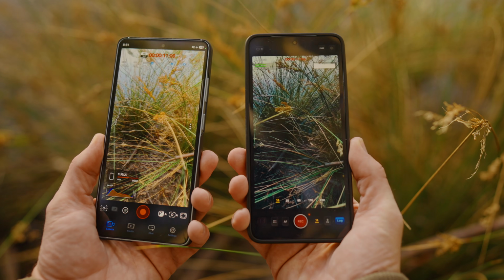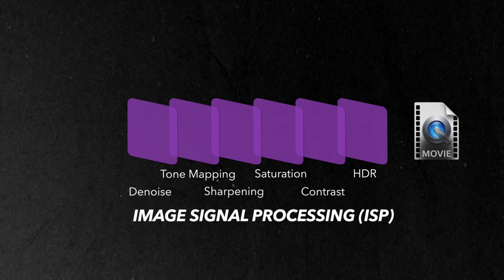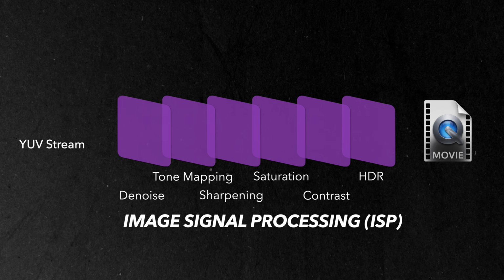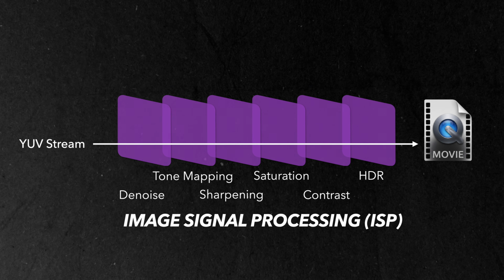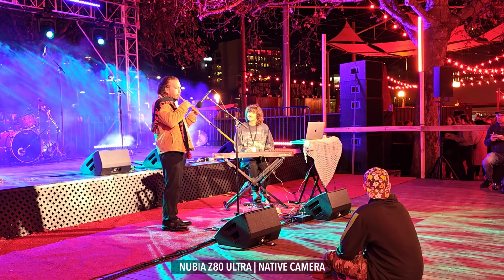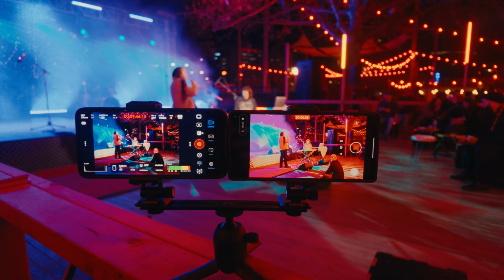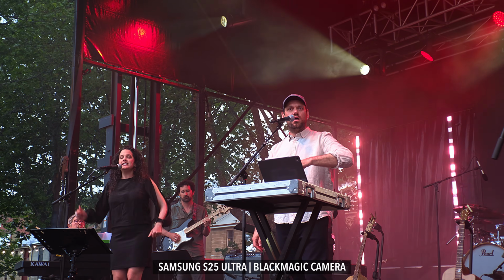Before we learn how to master MotionCam Pro, it's important to understand exactly what it is and how it differs from every other smartphone video app. Most camera apps, including your phone's native app and third-party apps like Blackmagic Camera, receive a heavily processed YUV image stream. HDR frame stacking, aggressive noise reduction, digital over-sharpening, electronic stabilization, and the final look have all been baked into your video and can't be reversed. This processing is your manufacturer's interpretation of what a good image looks like, not yours.